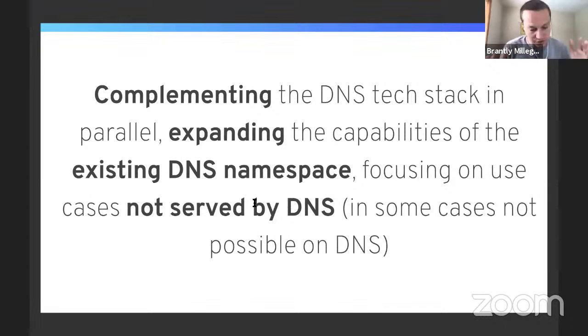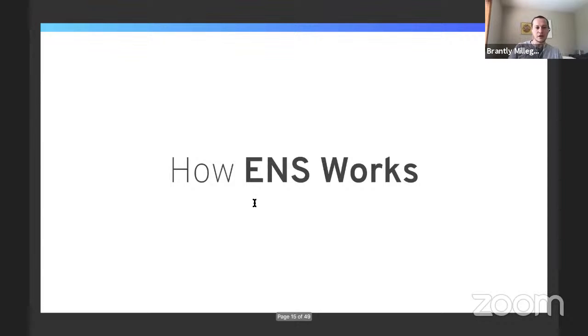Some blockchain projects say, we want to replace DNS or take down the legacy community. That's a fine approach, but that's not our approach. We don't even think it's desirable to take down the current DNS. It's really important. It works really well. We want to work with that community, build relationships, and expand its usefulness. We want to grow. We don't want to destroy. That's our strategy. Okay, so how does ENS work?